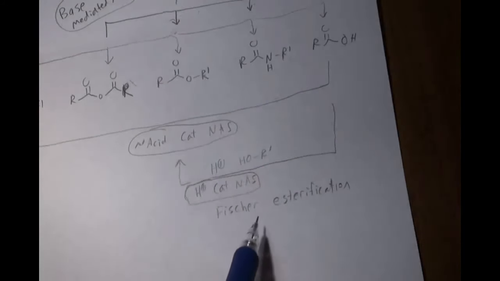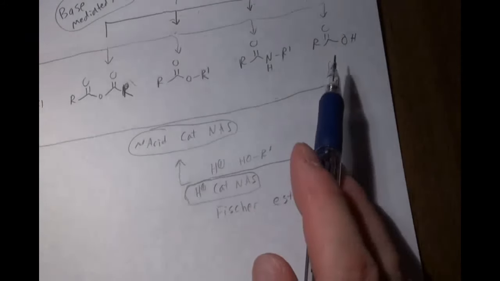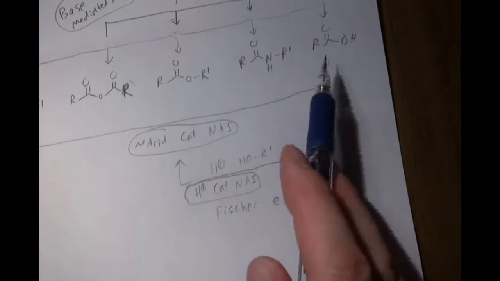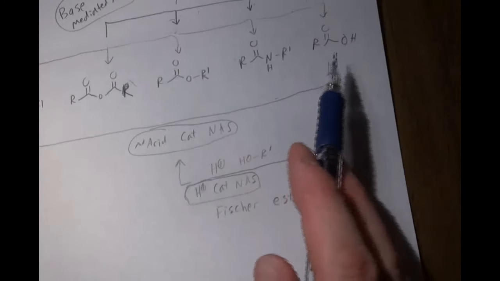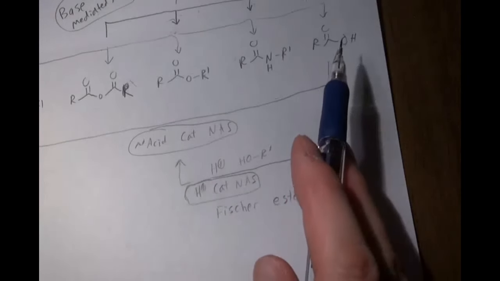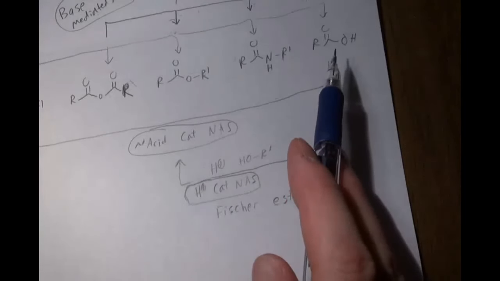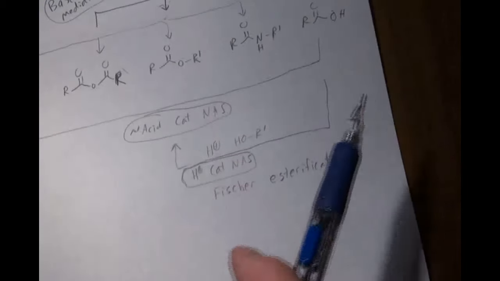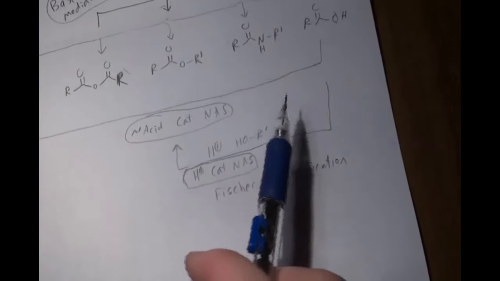If you're in the Organic 2 lab, I guess the labs aren't in operation, but this is one of the experiments you'll learn in Organic 2 lab, where students make a whole bunch of different esters using this reaction. Carboxylic acid plus alcohol plus a little bit of sulfuric acid, acid catalyst, it creates esters. Okay, great.